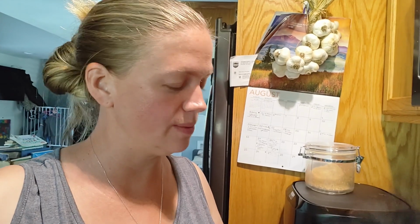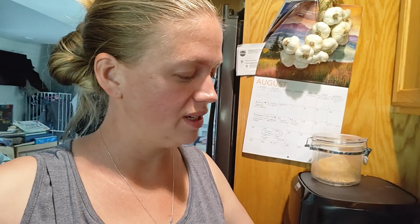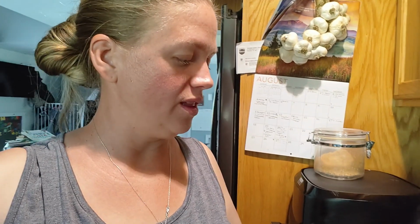For the last project of the week, I'm going to be making some peach syrup. I've made this once before and I didn't especially like it, but I found a different recipe. So hopefully this turns out better. I'll link it down below. Anyway, I'm going to boil some peach peels and pits in some water for a while, simmer them, strain it. And then I'm going to put in some sugar and cook it a little bit more. And hopefully that will be some nice yummy peach syrup.